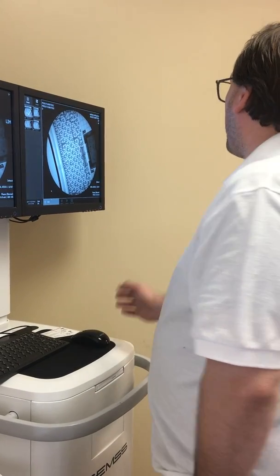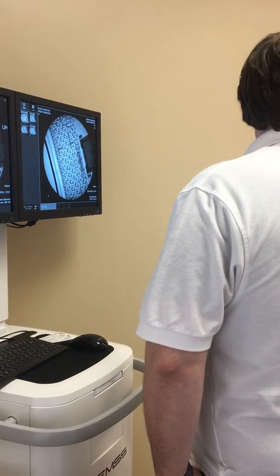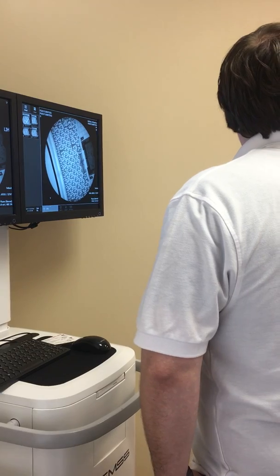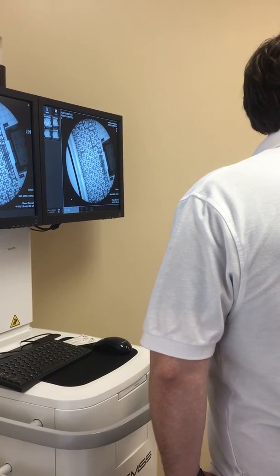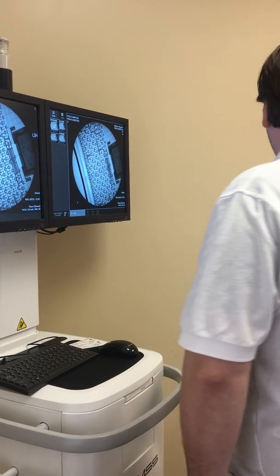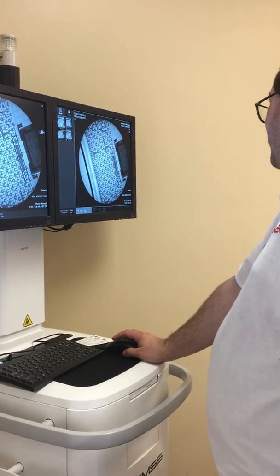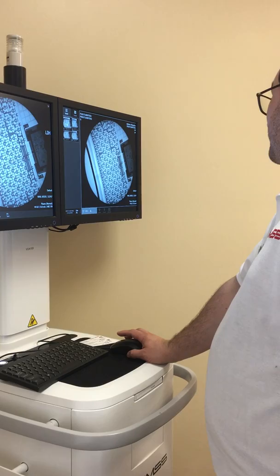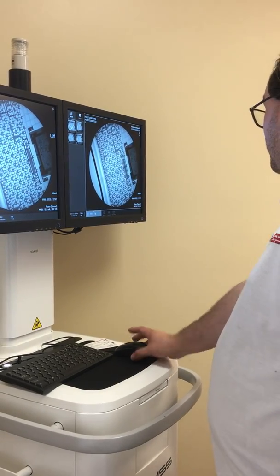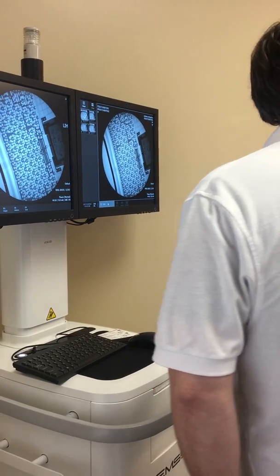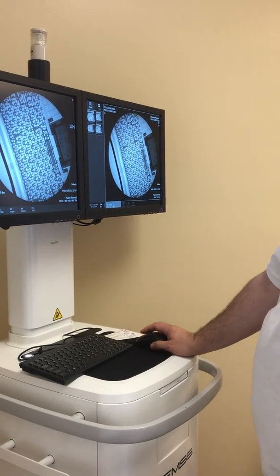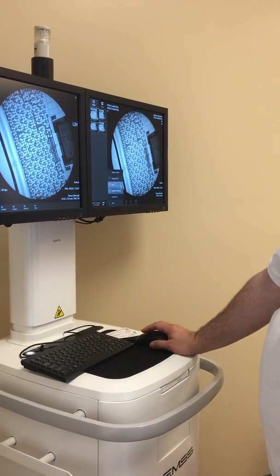But if you acquire a DSA Cine loop, and you find that after you've acquired it it doesn't look quite right, we can go in and make adjustments to it after the fact, which is pretty cool because in our previous software, what you saw is what you got. If you acquired a Cine loop, that was it. If you don't like it, you redo it, I guess. So this is far easier.